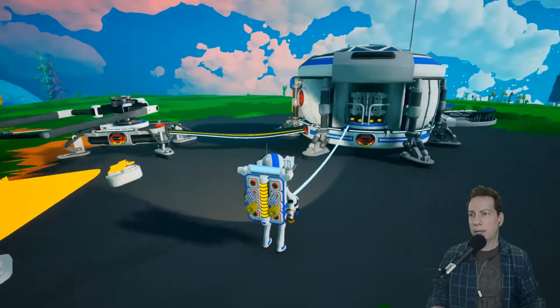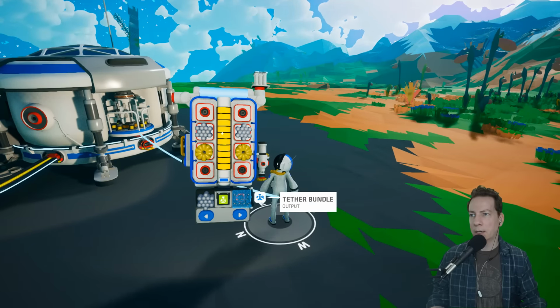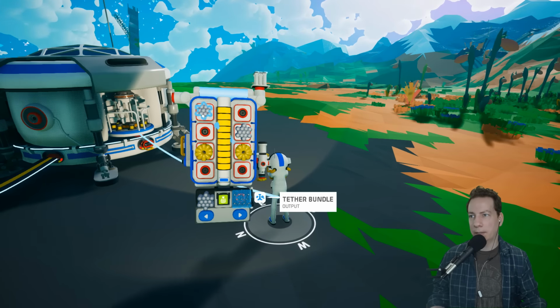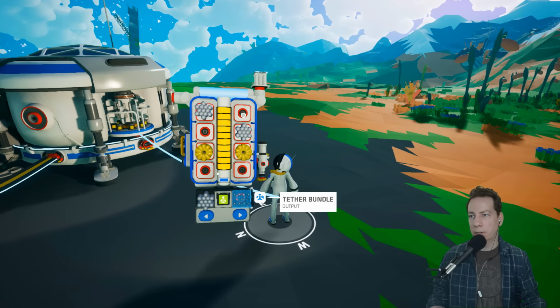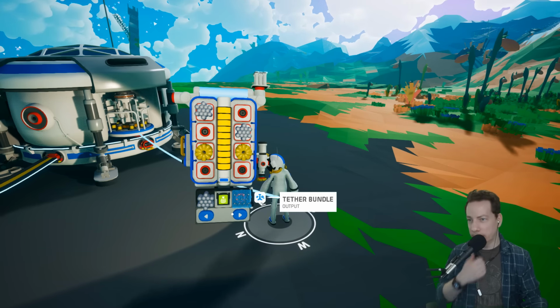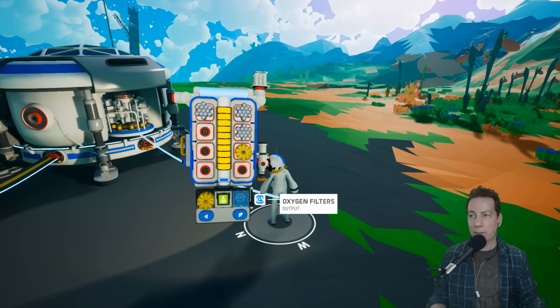And while it's doing that, I'll show you a little bit more about the backpack. So here's resin that I got and compound. Now, this compound is actually another compound. Like, it's a third bundle of compound. And it's just going to slide down here for your convenience to build. If you have the element to build whatever it is, like I have the compound to build tether bundles.